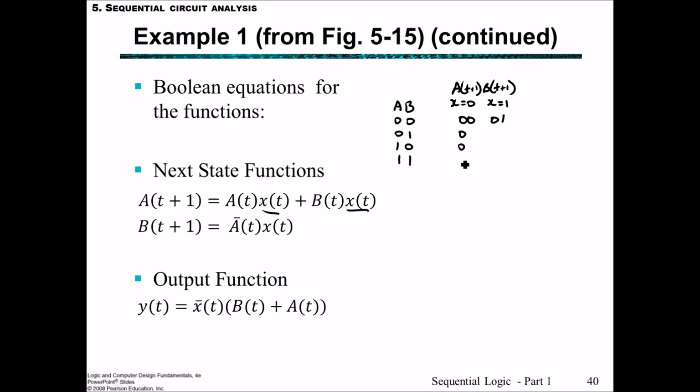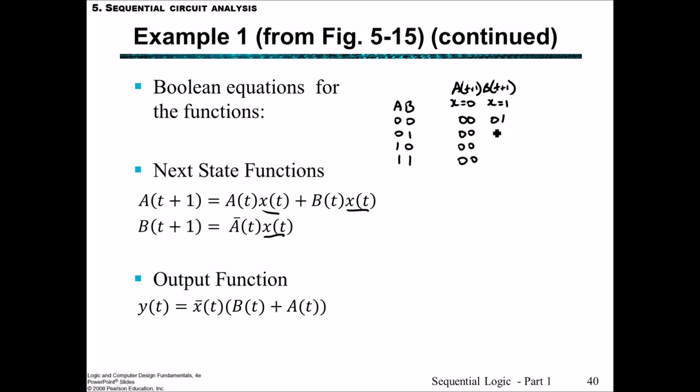So we can fill that in. And then we have, if x is 0, the bt plus 1 state will also be 0, no matter what the value of not a is. So we can say that given x equaling 0, then we will always transition back to the 0, 0 state.